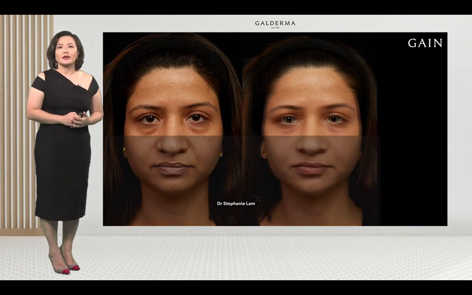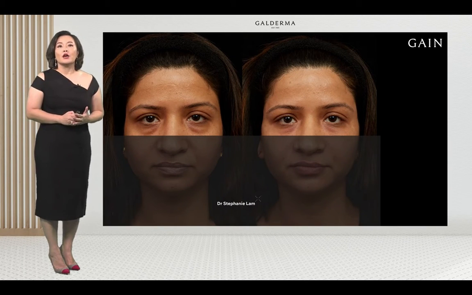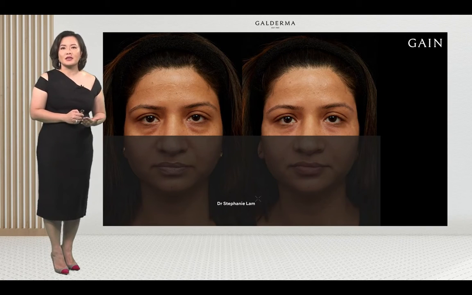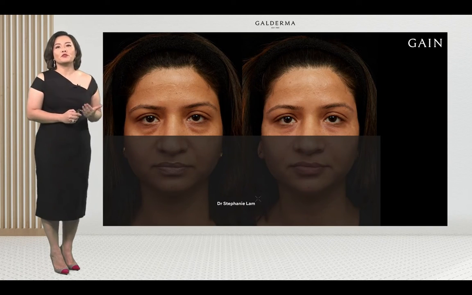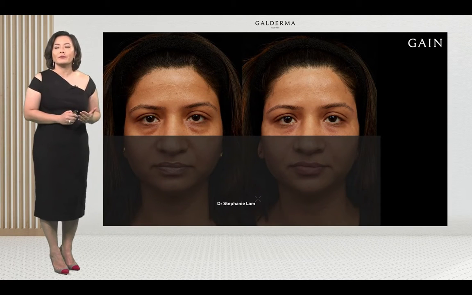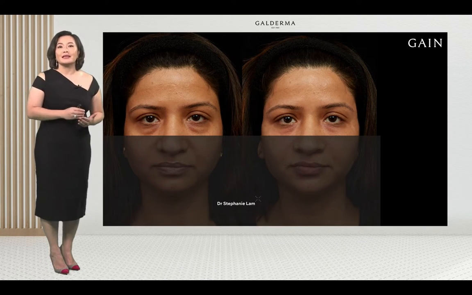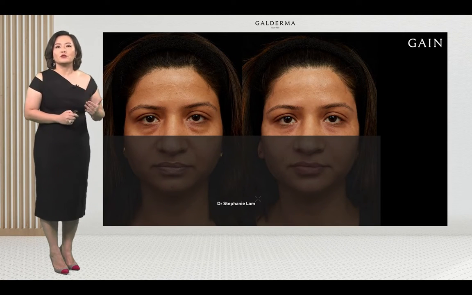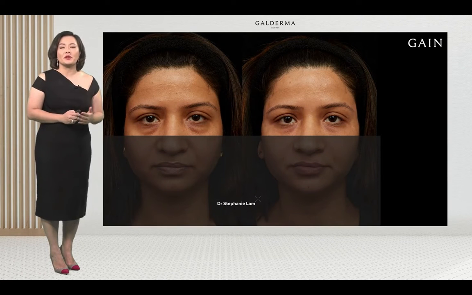Now, if we just focus and look at the upper face, you can see with the treatment of Restylane Volume over the temple, together with my product of Restylane over the tear trough, it has really improved her tired looking eyes. In particular, notice in the temple, with the subcutaneous injection of Restylane Volume, it did not change her already pretty good eyebrow shape, but instead evened out the lighting over the upper part of her face so that it looks better and more in harmony with the rest of her face.